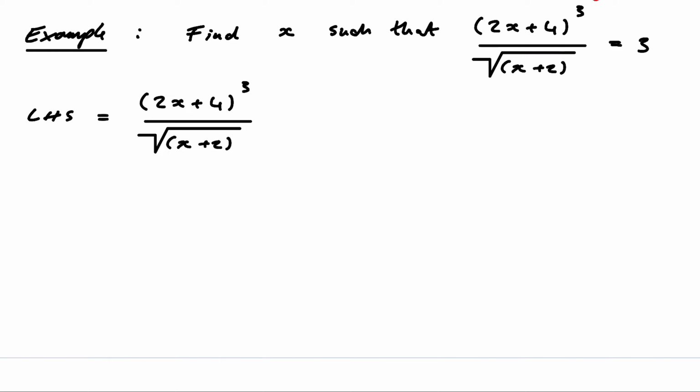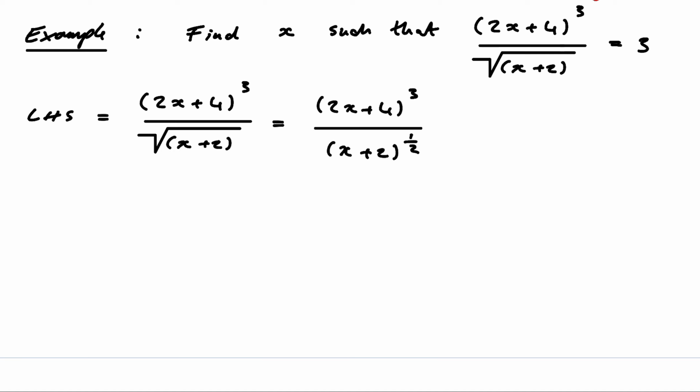Now, what laws of exponents do I know? Looking at this, the 2x plus 4 and the x plus 2 on the bottom are not so different. They only differ by a factor of 2. But before I do anything, let's write things purely in exponents, because I think this is a good plan, right? So purely in terms of exponents, it would be this. So I don't like the square root. Let's get rid of the radical symbol, because it kind of doesn't work well with the top, the numerator.